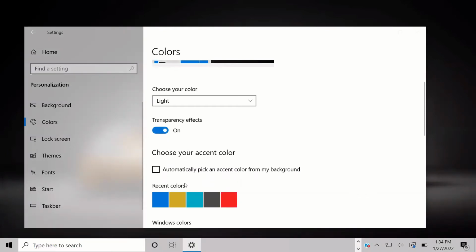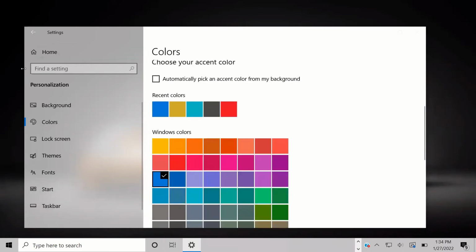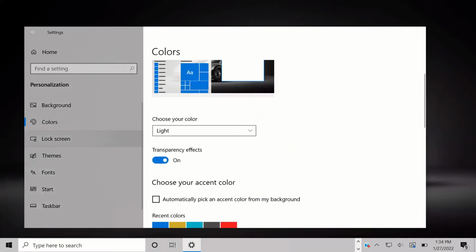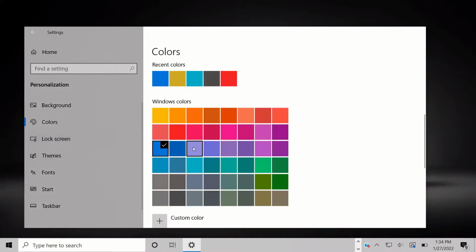And over here, you'll be able to also pick out your accent colors. So you'll see here, there's like a blue tab right here. This is because my accent color is blue. But if I want something like orange, I could simply choose orange, and it should change to orange. And with this, okay, there we go. With this, I believe that is all for colors.